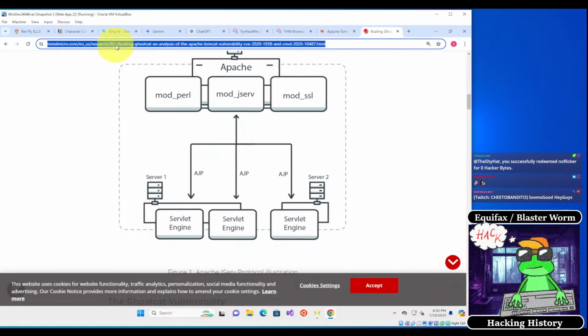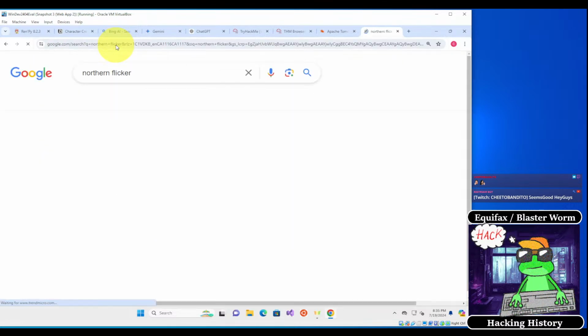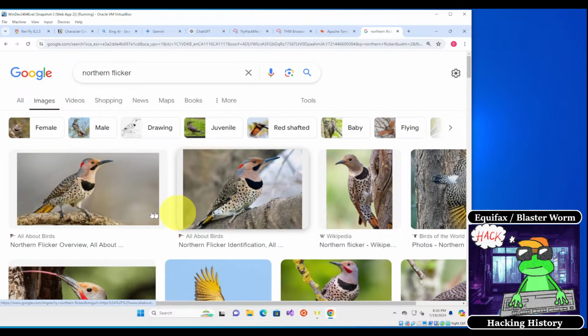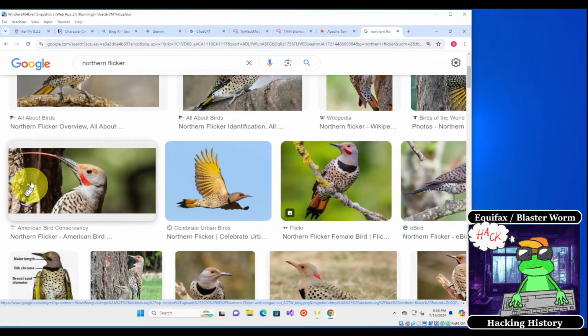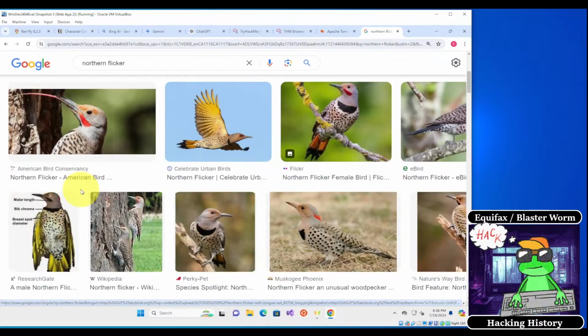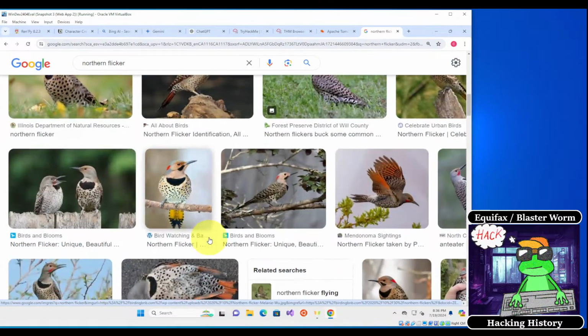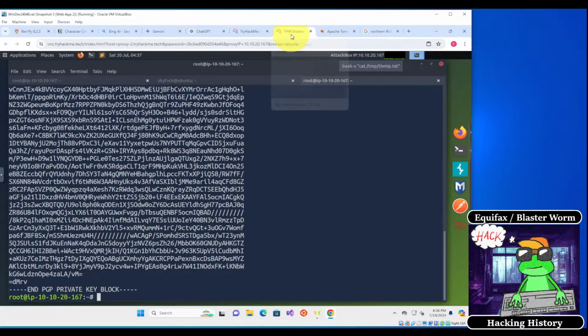If you want to know what the northern flicker woodpecker looks like, it looks just like this, and it's probably one of the prettiest birds in my area. I don't know about where you guys live, but it has a really long tongue, as you can see over here. What it really likes to do is attack ant hills and eat up all the ants inside. So that's what these little guys do. Okay, let's go back. But welcome to the stream, Cheeto Bandito.